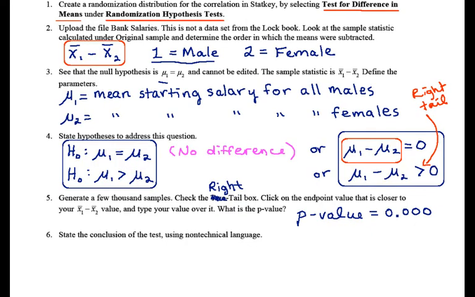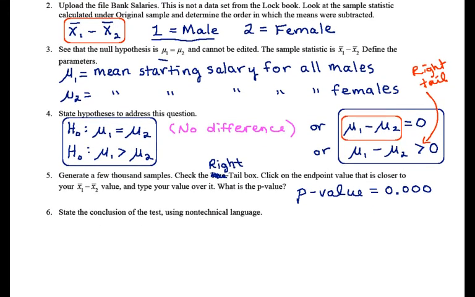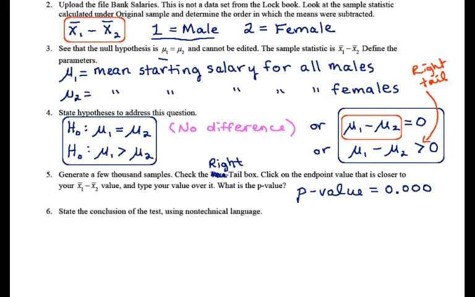So when we state the conclusion of this test, first we do a quick check to see if we were given a significance level. We were not given any value for alpha. So rather than saying we have statistical significance or we don't, we don't really go straight into a reject, fail to reject kind of situation here. Instead, we're just going to describe the strength of our evidence. A p-value this small, we would probably use the word overwhelming, or if you said very strong evidence, that would also be accurate.